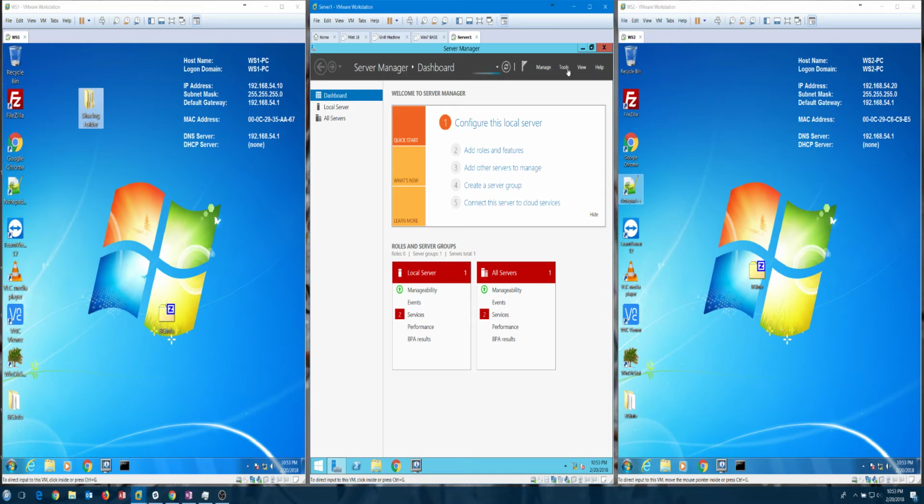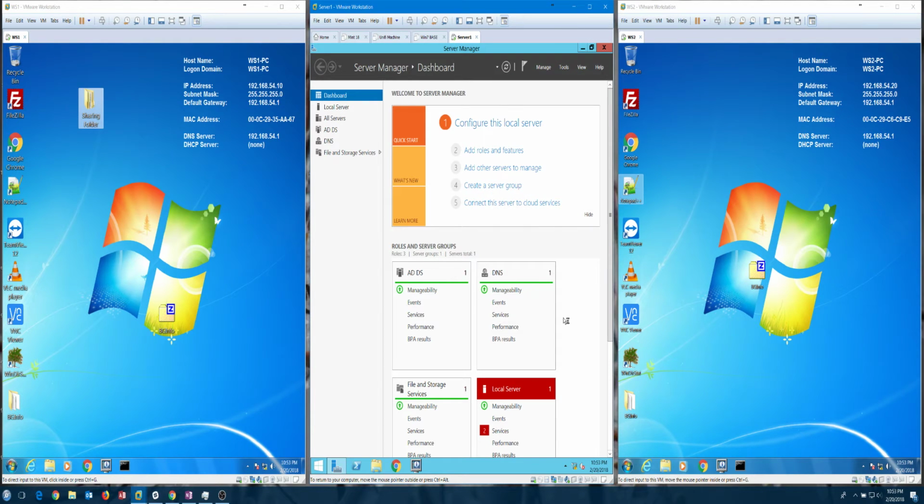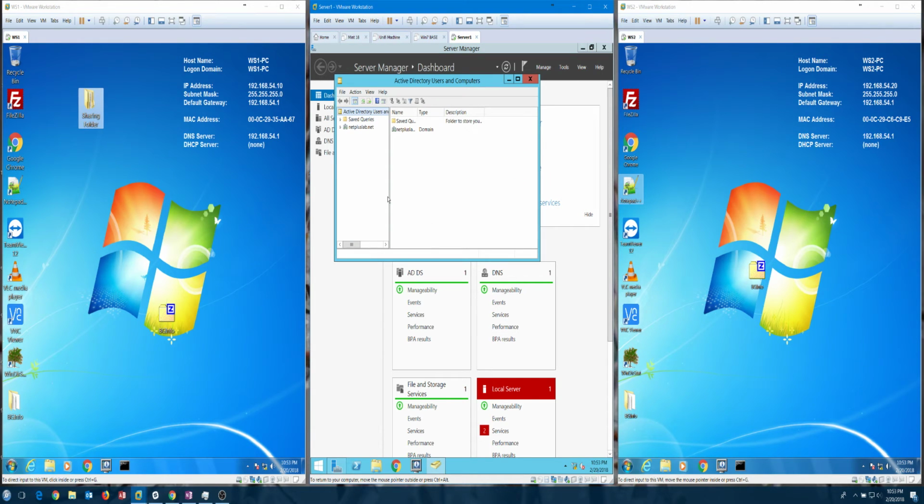All right. So if I come up here to the top, I hope you're taking the time to look through all the different things that you have. And in here is Active Directory Users and Computers. And right here's the Net Plus.